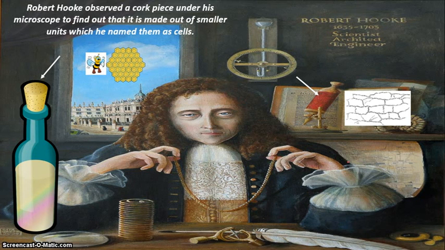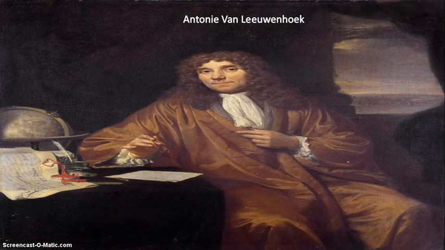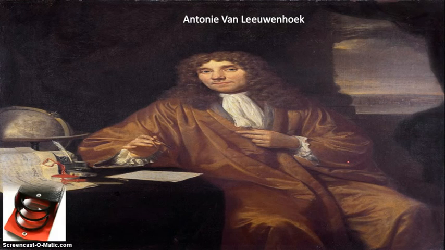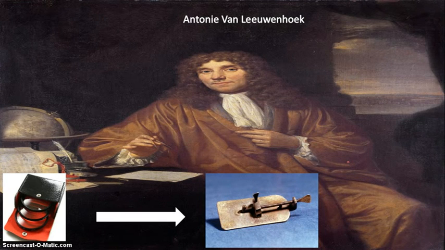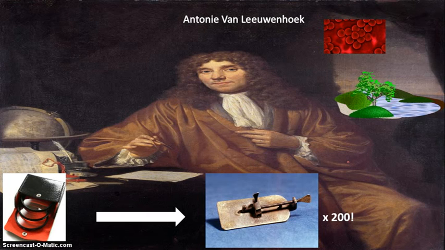And now we're going to visit another scientist as well, Antony van Leeuwenhoek. Now, Mr. Antony loved lenses so much, so he collected his lenses and made his own microscope. With his own microscope, he could see things 200 times bigger. It's his love for lenses and curiosity and questions that led him to make that microscope and observe things. He was the first scientist to observe cells and to observe microorganisms in the pond. See your love for science where it can lead you?